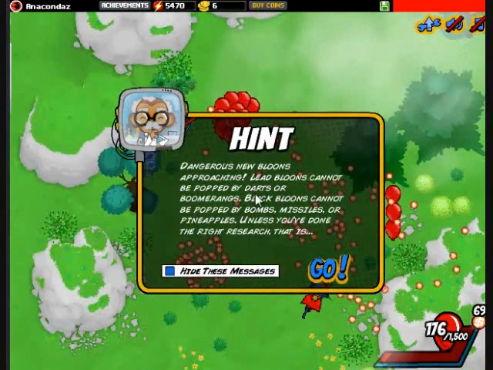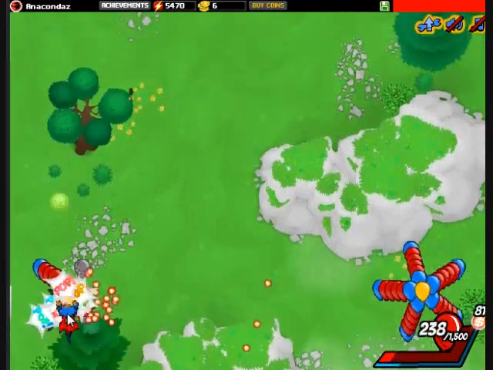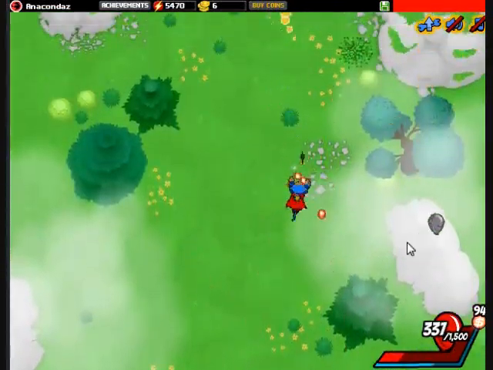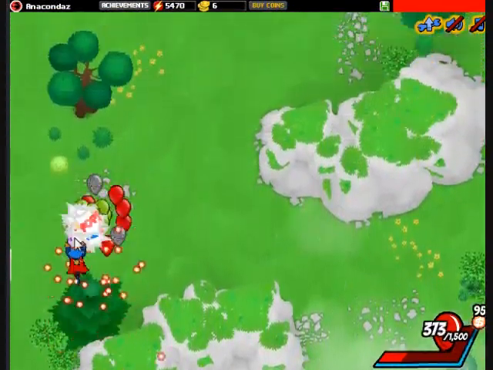Dangerous new balloon. Oh, lead balloons cannot be popped by darts or boomerangers. Black balloons cannot be popped by bombs, missiles, whatever. Ooh, look at that lead balloon. So I got to use my apprentice thing to pop the leads, and then everything else will hopefully be destroyed. Come on, apprentice thing, hit it. Oh, quit missing. There we go.